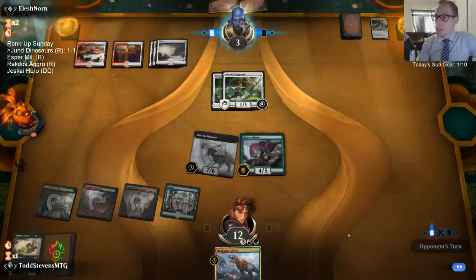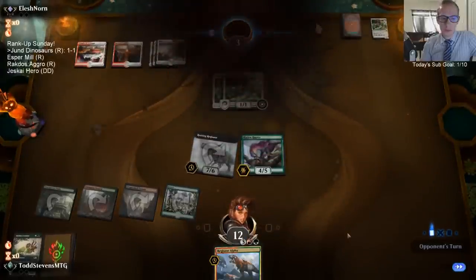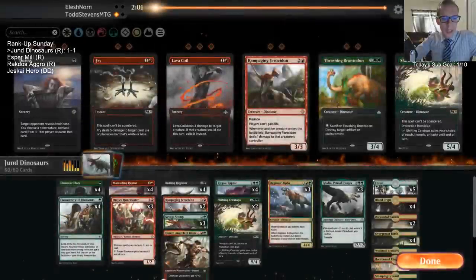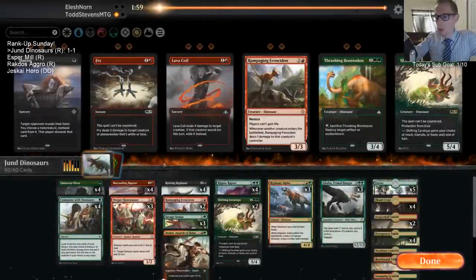These Adanto Vanguards are not very valuable anymore. Countdown timer is going again. All right, we'll reset after this one.